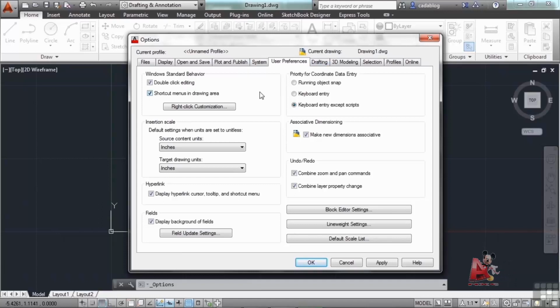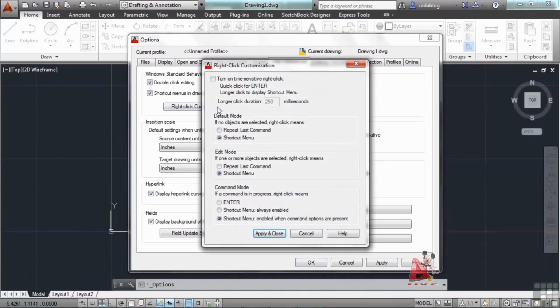There are many different tabs on here that get you to different areas of settings. To customize the right-click function of your mouse, you want to go to the User Preferences tab. Just move your mouse over the tab and left-click. To customize the right-click action of your mouse, click here. These are your different options, and you can set how it functions. Typically, you have about 2 choices. One will either make it open up a shortcut window, or it will press the Enter key. Right-clicking then will be like pressing the Enter key.